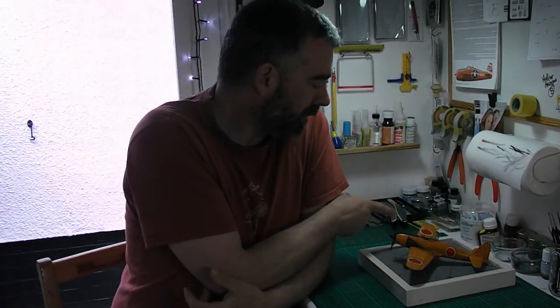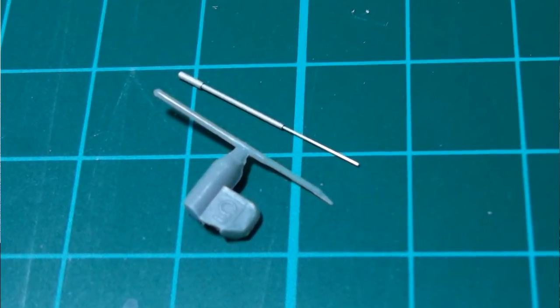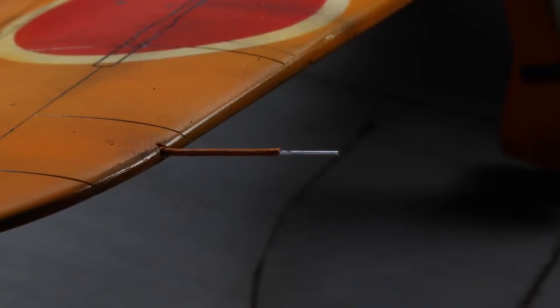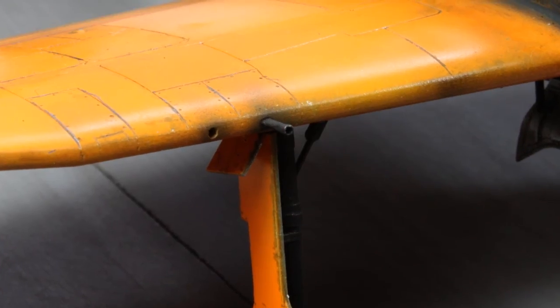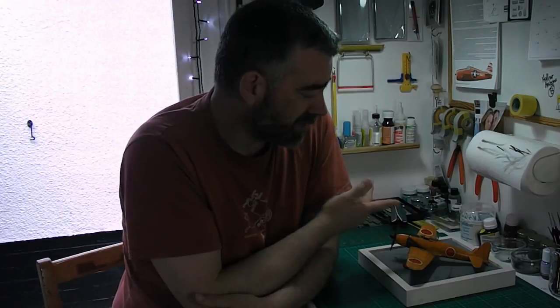The other thing was the pitot tube. I replaced the somewhat clumsy looking injection moulded piece with Albion Alloys' microtube, their 0.3mm and the 0.5. The 0.3 slides inside the 0.5, and it's just perfect for the two-part pitot tube. I drilled out the guns, so they look more realistic rather than just the plastic stubs. Other than that, as I say, I used the seat harness, but you already knew that.